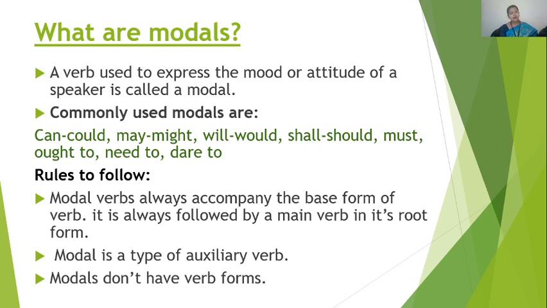Apart from that, while using modals, we follow some rules also. Modals are auxiliary verbs and they are always followed by a main verb in its root form. Also, I told you that modals don't have verb forms, which means they don't have their past and past participle forms. Fine, children? Is it clear to you all?